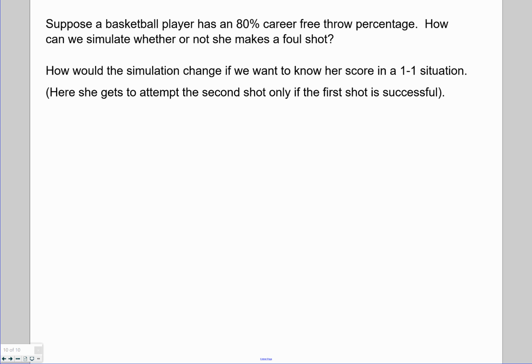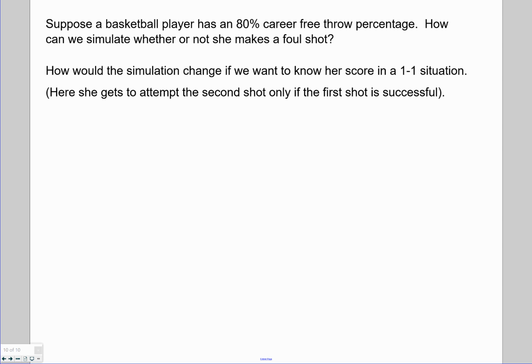Most of the time in basketball, the only time you see a free throw is if somebody is trying to shoot a layup or some kind of shot, and they get fouled. Then they get to go to the free throw line. If the other team has had too many fouls, even if it's not a shooting foul, they're going to go to the free throw line for something called a 1-on-1 situation.